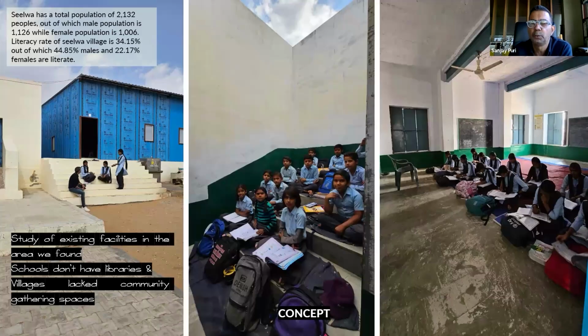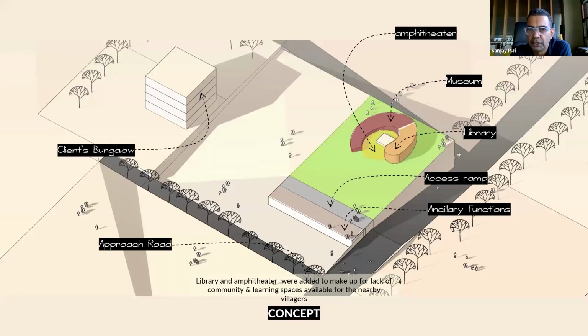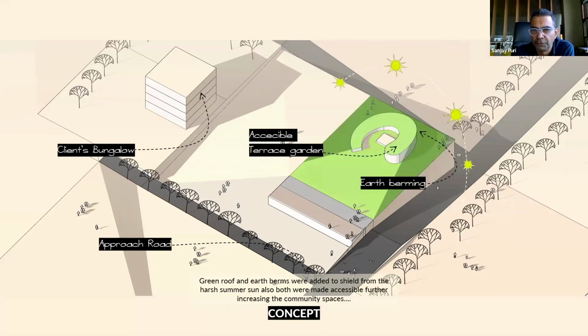And prior to doing that, we studied all the schools in the area. And these are some of those schools. So they are built in this very makeshift way. While they have classrooms, they don't have playgrounds, they don't have libraries. And we looked at this project as an opportunity to create something for the village children of all the surrounding villages. So this region, Nokha region in Rajasthan, has 145 villages, and Silwa, where this is located, is the 145th. So, not just for Silwa, for the 144 villages around, we wanted to create a community space, a learning space, a playing space, and looked at this as an opportunity to do all of that.